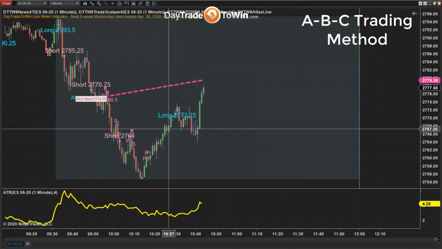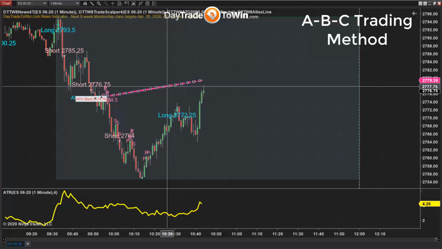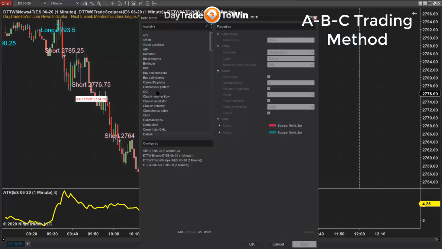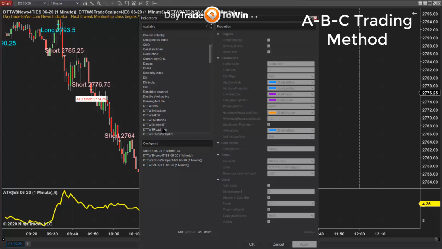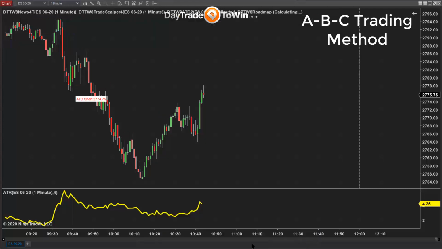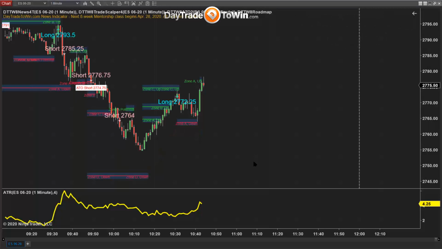One last thing I'm going to show you, because I know some of you are asking for the roadmap. So I'm just going to remove this here. And that way you can see the roadmap, which is included with mentorship. This software indicates where the market will reverse. It's based off of, again, price action. And what we're looking at as this is calculating, areas to avoid buying and areas where we're avoiding selling.